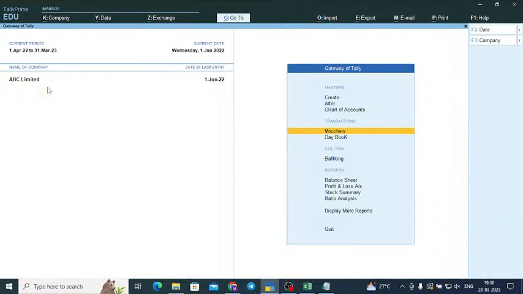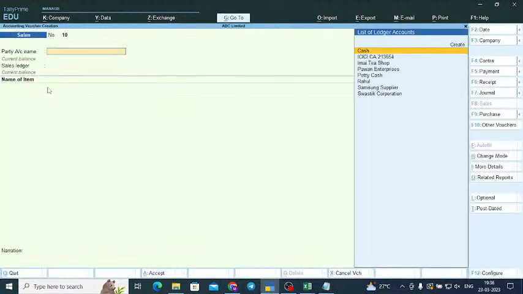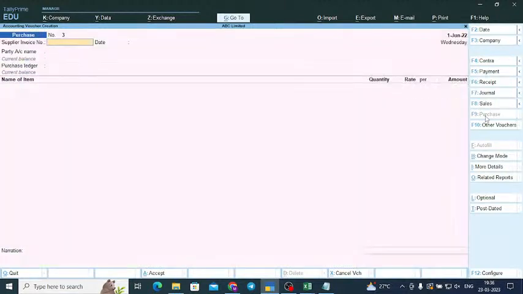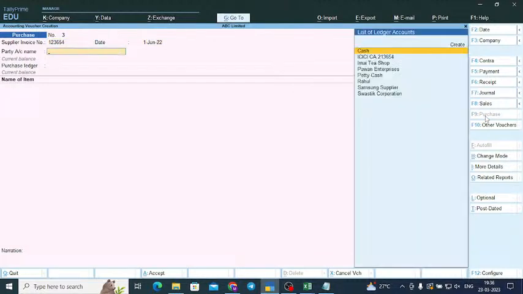The same manner, purchase is also entered for the GST. Let's take one example. F9 is for the purchase. On the right hand side you will be able to see the shortcut key F9. Supplier invoice number you can give 1, 2, 3, 4, 5, 6, some number as an example. Supplier invoice number means what? Purchase means where somebody is selling. When they are selling, they make invoices to the company. That invoice number is called supplier invoice number. So I create a supplier.